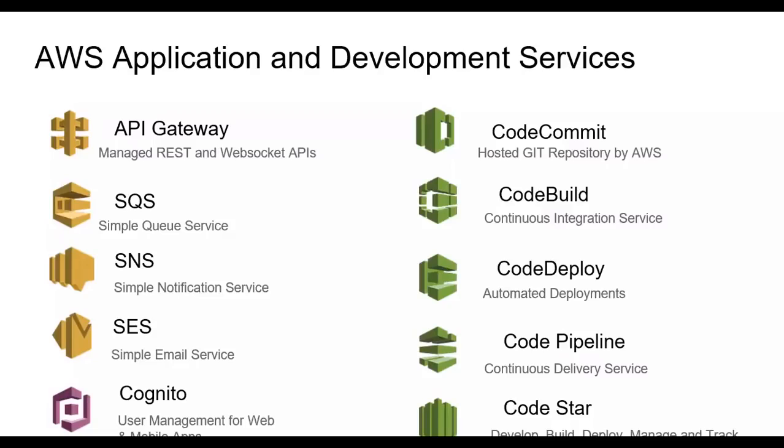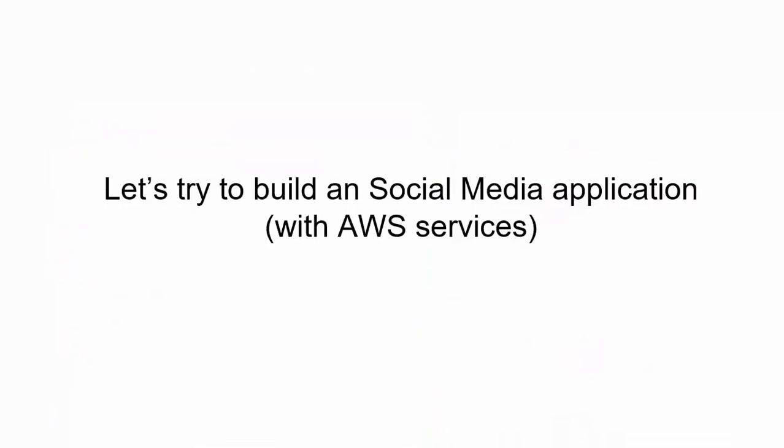Okay, with this what I want to do next is build one application, and we will see how to create the same architecture using AWS services. So what we want to do now is understand where different AWS services fit into any architecture. We want to build a simple social media application, maybe a mini version of Facebook or Instagram, and then we'll see how to design the same architecture using different AWS services.